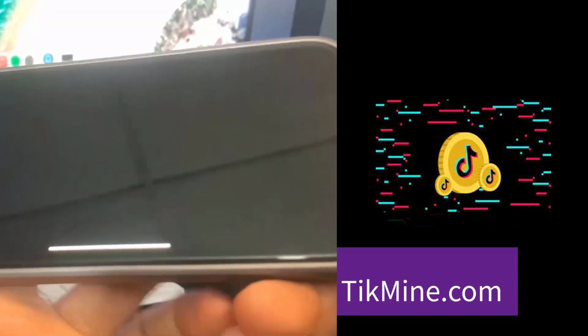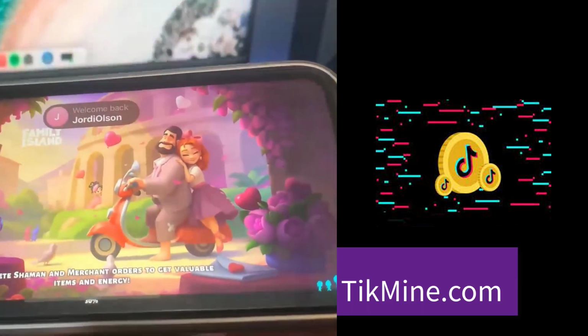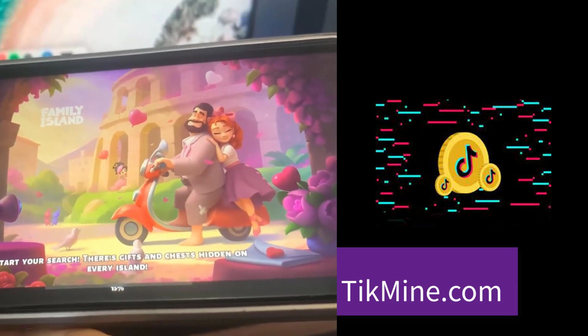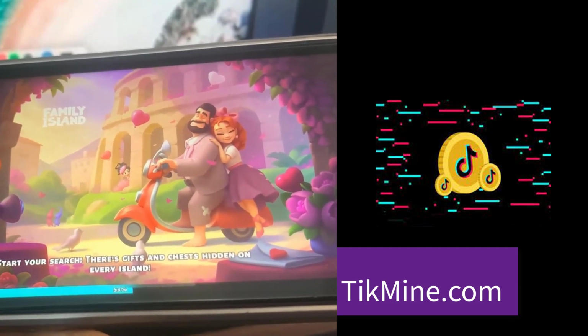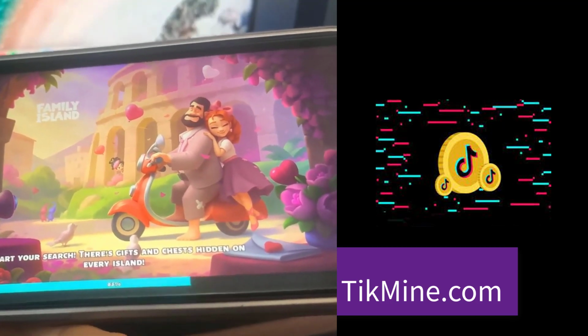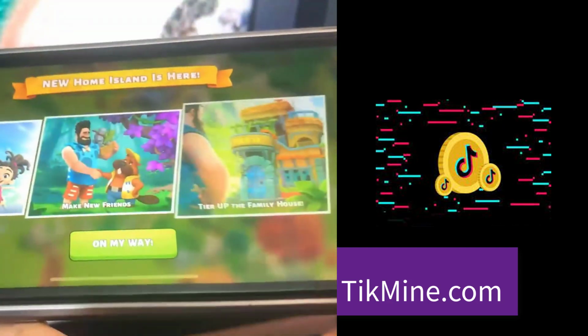All right, so now I'm going to do Family Island, same thing. Just got to run it and do some basic interactions. So let me do this right here. I'm just playing around with it. I understand that you might be confused, but trust me guys, if you read the instructions on the locker, you're going to know how to actually run the game.